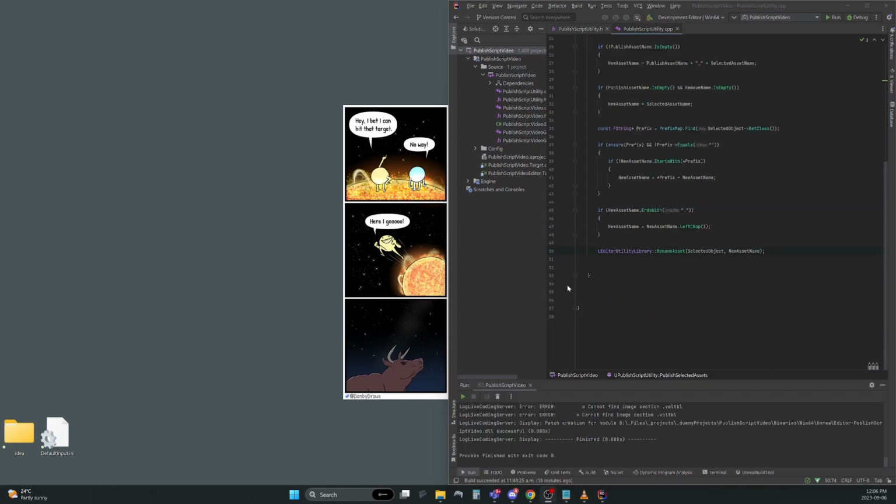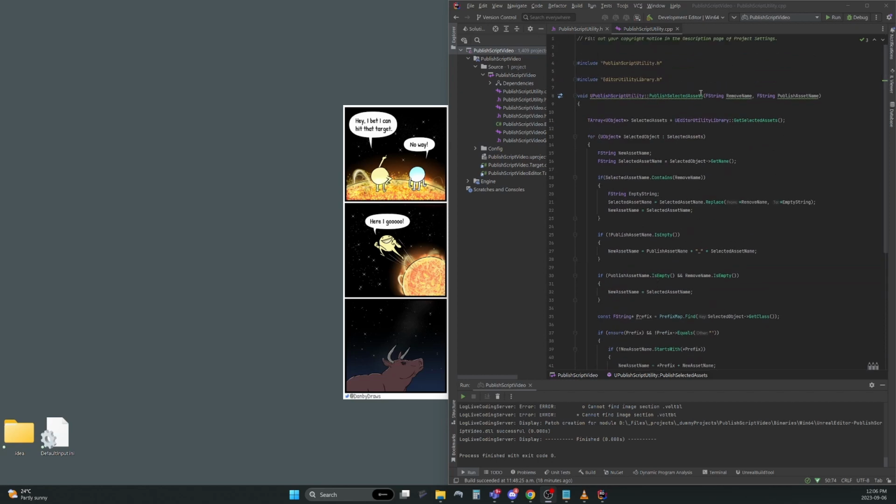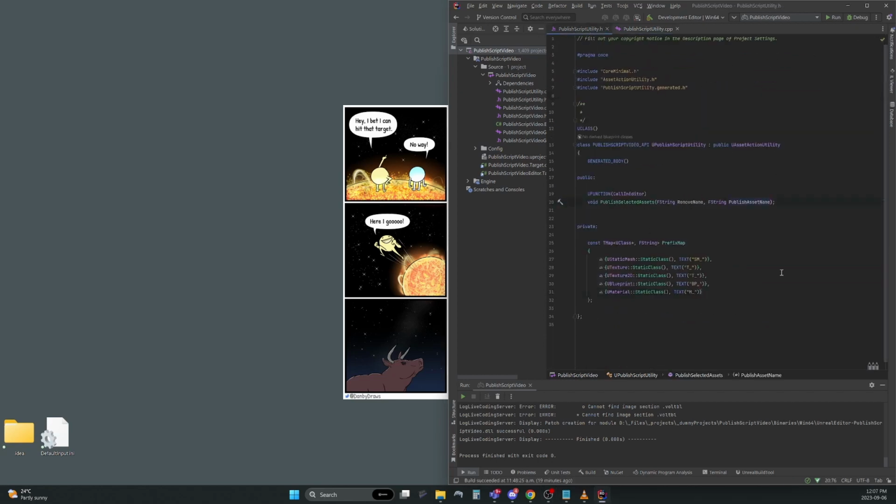Okay, so that's the renaming, but we still want to organize these into the appropriate folders. So to do that, we need to put in a new parameter for our function. That'll be another F string, and we'll call that parent folder.